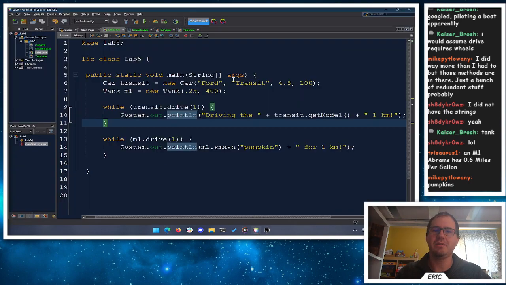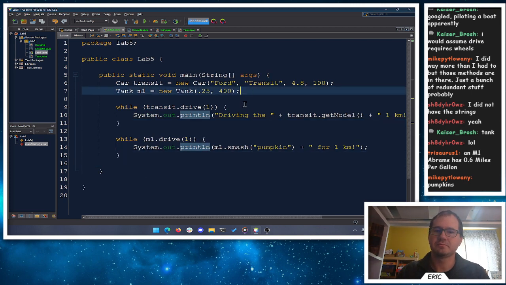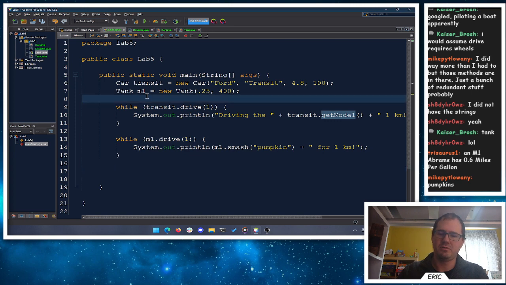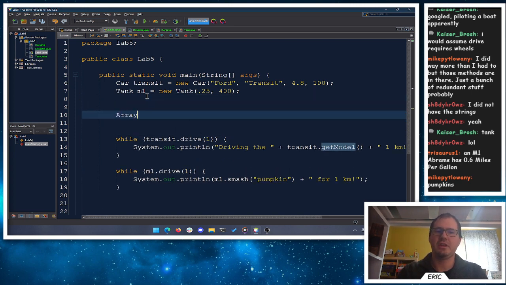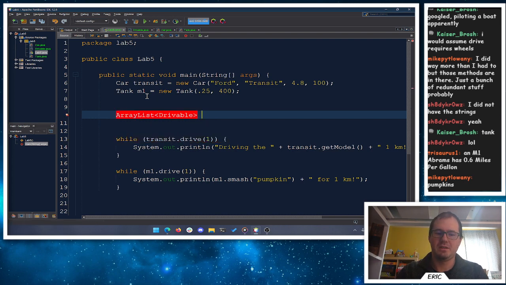Remember, the fun thing that we can do with interfaces is we can put them in a collection here, and then we can use them. So we don't know this make and smash here. They're not great. But what we could do is make a collection, say an array list of type Drivable. Here's my vehicles, equals new ArrayList.